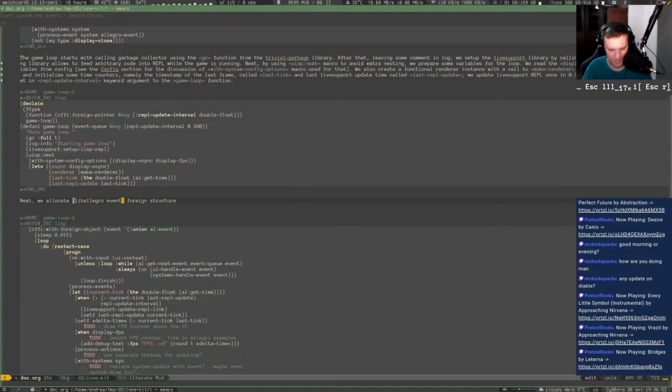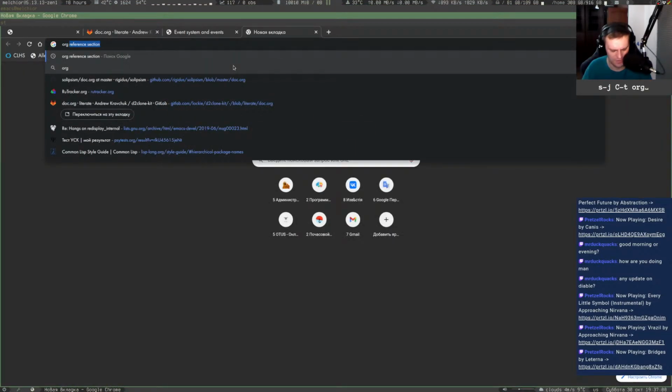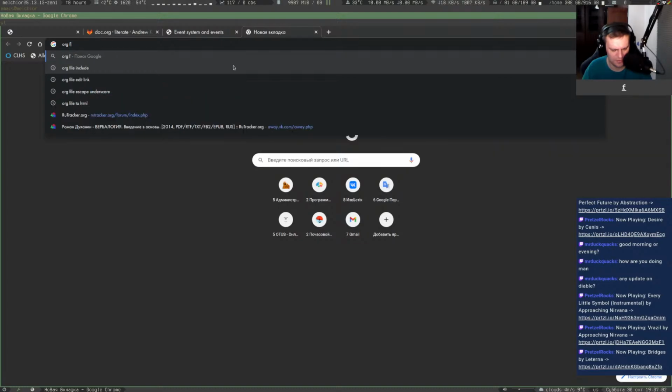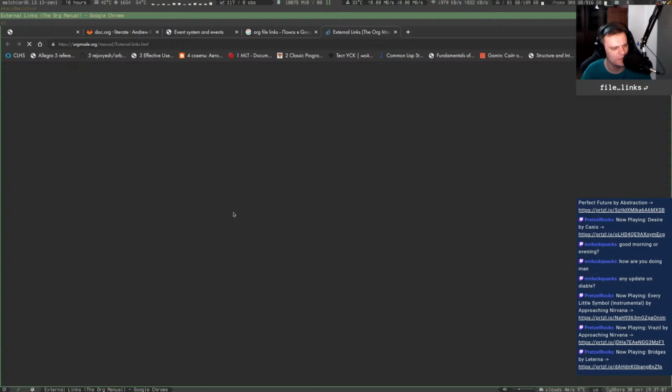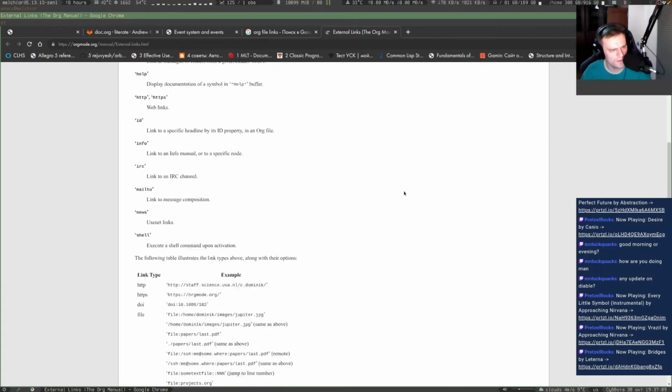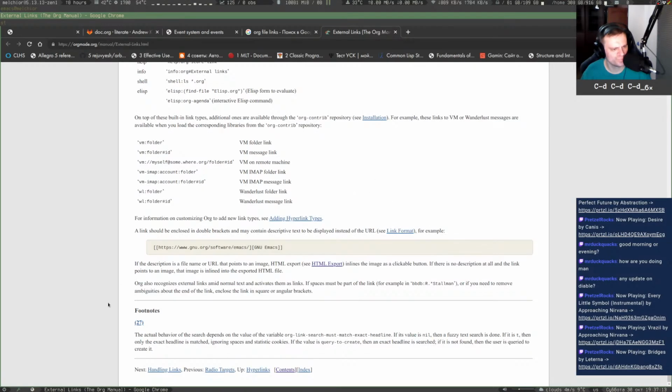And I guess I'm forgetting the syntax for org file links. So let me see, org file links, external links. Okay, here we go.